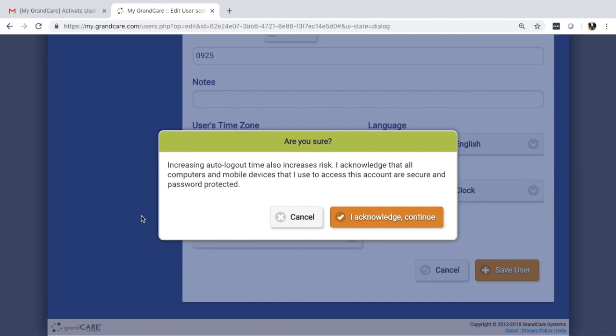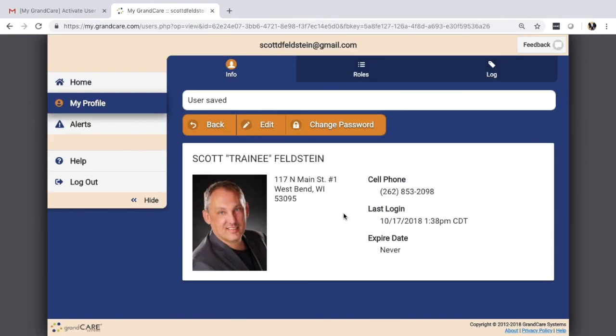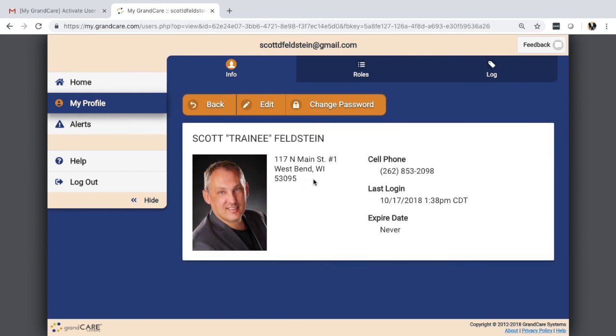And when I do, I get this warning telling me, hey, increasing your auto logout time increases risk, and it's asking me to acknowledge that all computers and devices that I use to access this account are secure and password protected. I acknowledge that, and then I can save my user. Now there I am with my new photo and address and everything.